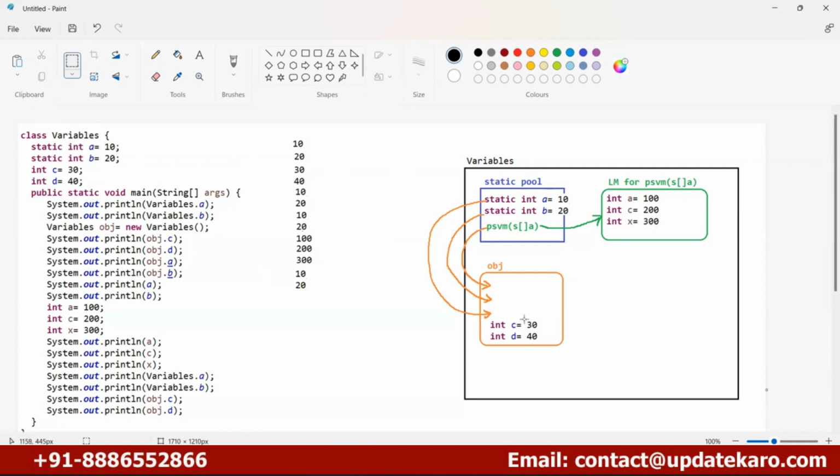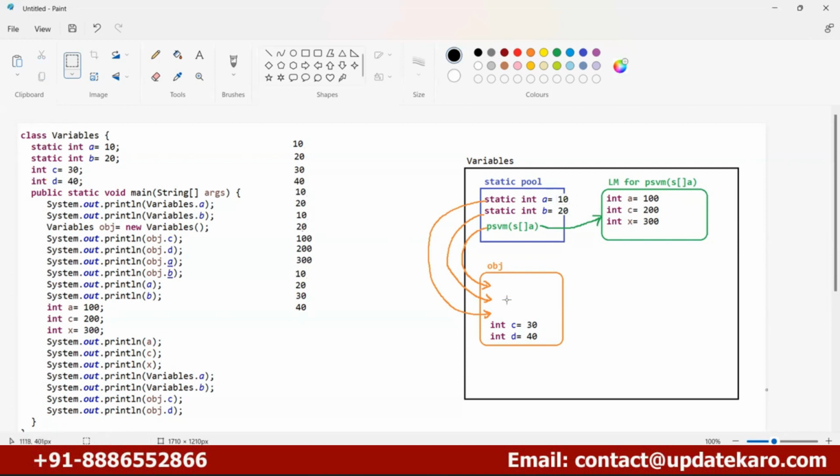Yes. The value is 30. Obj.d is 40. The 30 and 40 are printed. Now I have not written it here, but I'm asking, in case I give obj.a, what will happen? It goes to the obj. Do we have an a variable? No. Do we have a reference for the a variable here? Yes, from the static pool. The a value will be 10.